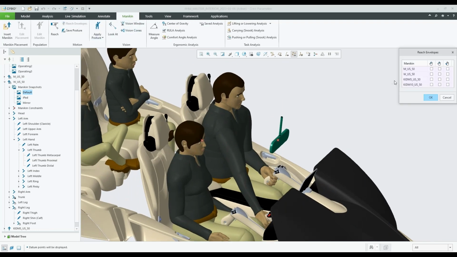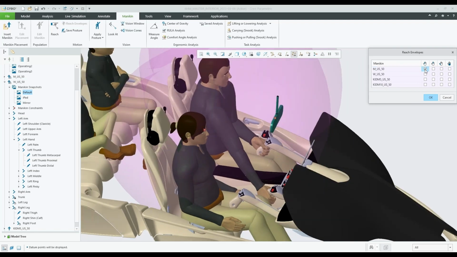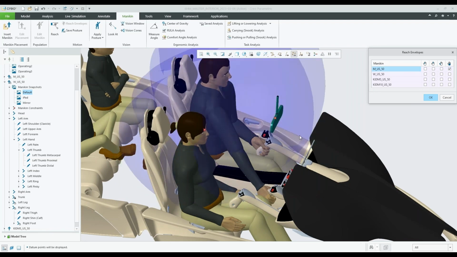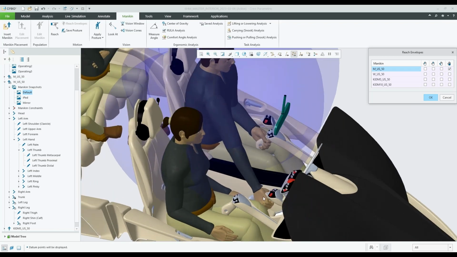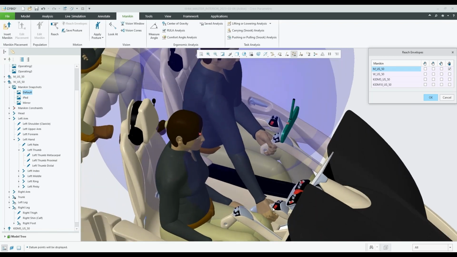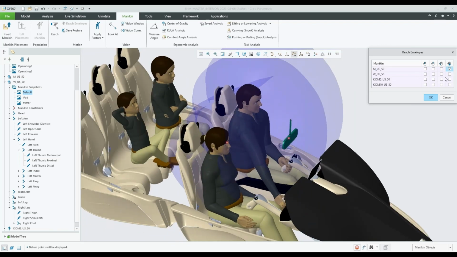Now, one of the enhancements that they've brought in Creo 10 is, yes, we've had the index finger, so we can see the index finger and the reach of the index finger, but we can now also go and see the reach of the thumb, for instance, and we can also now go and see the reach of the palm of the male mannequin. Now we can see it's right on the limit here. That's not the way that we want this. So I'm going to switch that off.